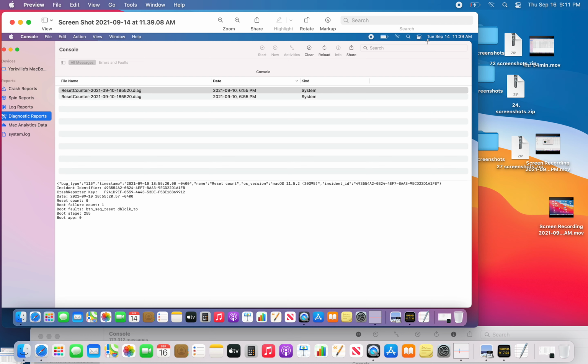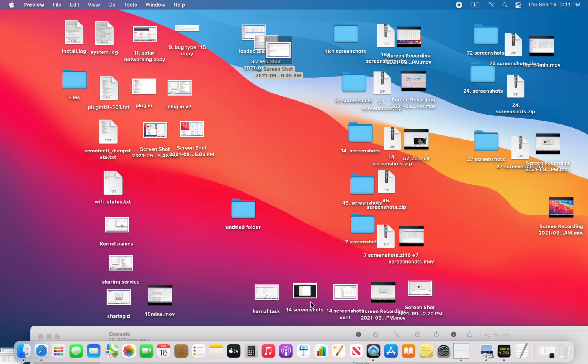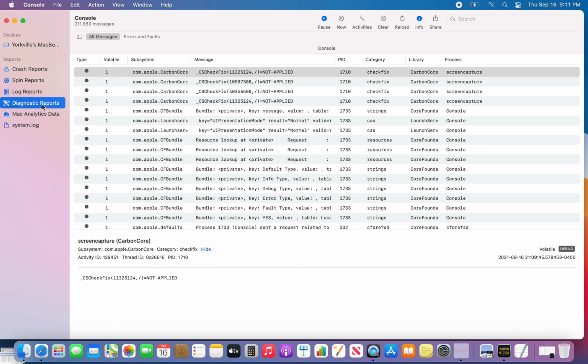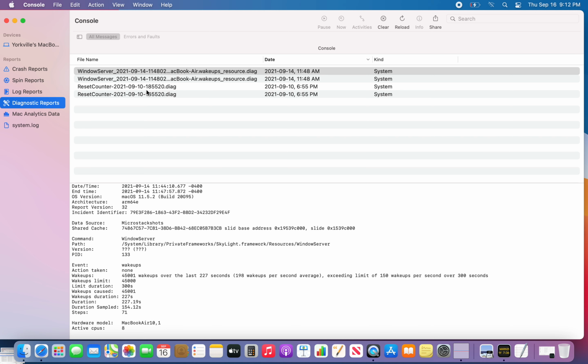On the 14th was the last day I used the computer. Tuesday the 14th, September the 14th. And this is bug type 115. All of this has been wiped out, leaving just the 2. So it's reset counter. 2 reset counters on September the 10th. They constantly are reset. And there's a 2.